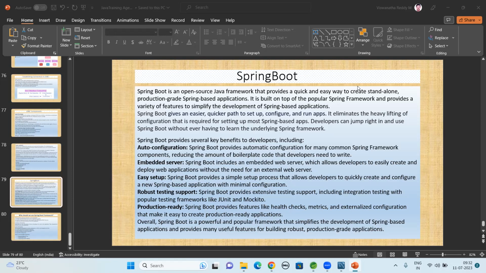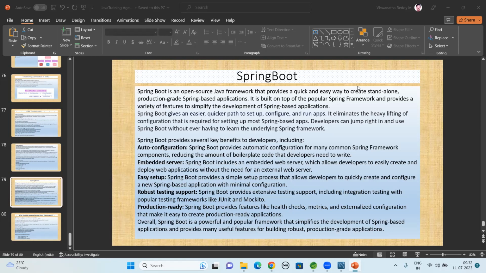Next thing is that you can easily set up. What is set up? When you start Spring Boot applications and want to test them, we need the minimum configuration. To do that minimum configuration, you don't need to worry; you just leave that to Spring Boot.